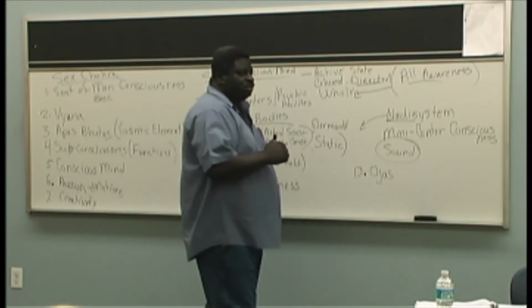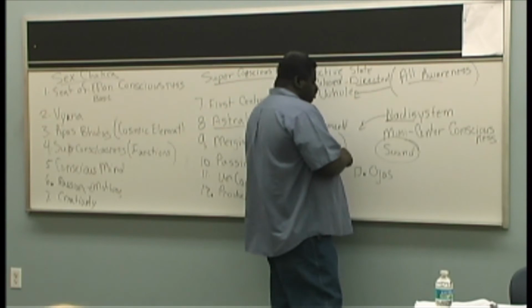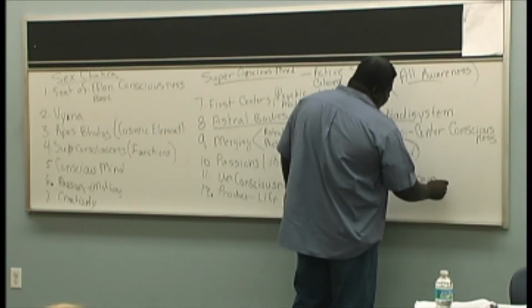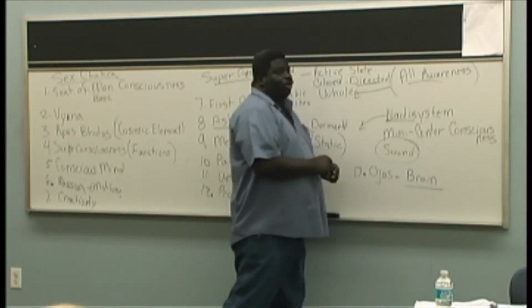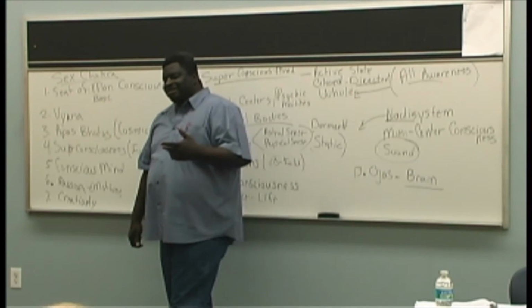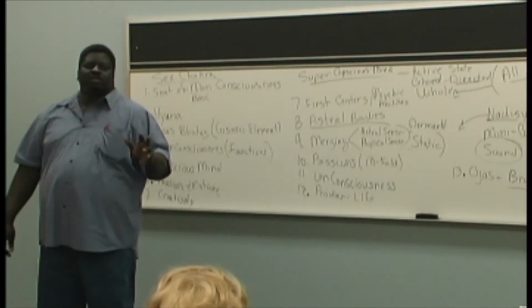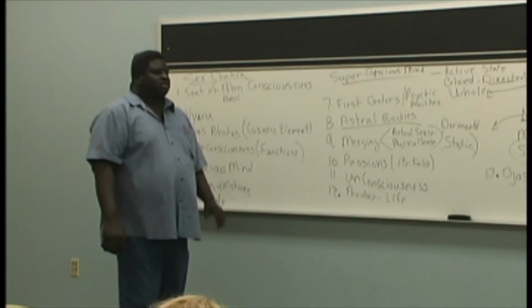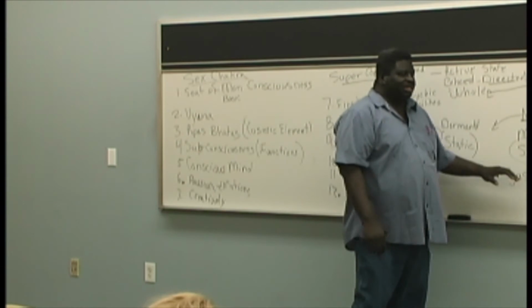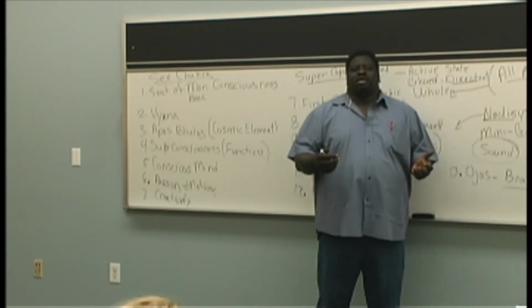Where does Ojas belong in the body? Anybody know? In the brain. The brain. So Ojas belongs in the brain. Remember that. Most people get this wrong. Ojas feeds the brain. But because of our state of being, we have a buildup of Ojas where? In the sex region. Okay. So Ojas falls here, and that's what helps create the passion.